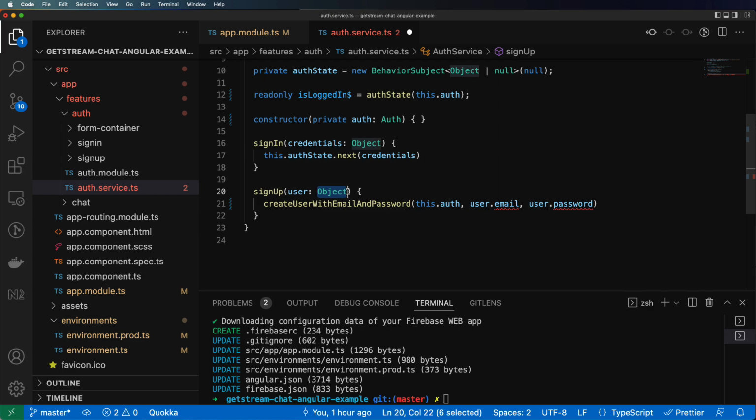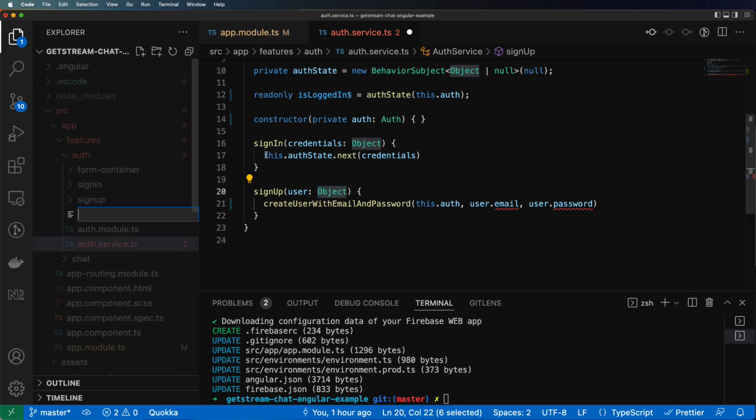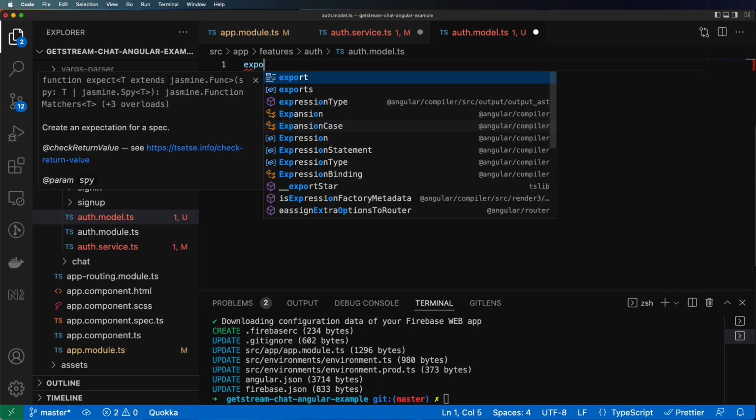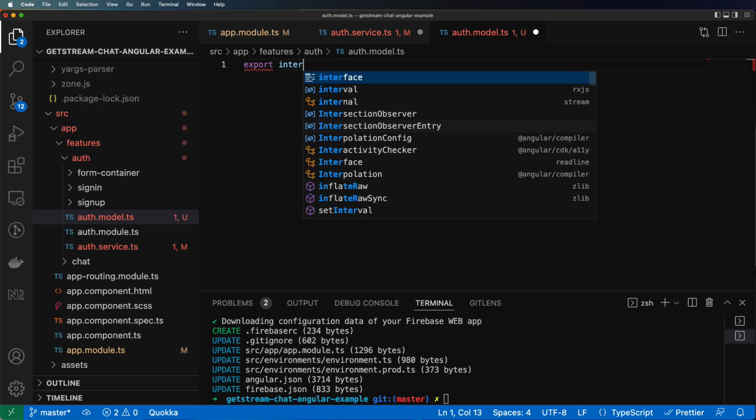So let's add the proper typings for our user. I would suggest you to create a separate file, and I'm going to use it auth model ts, and I'm going to export interface.